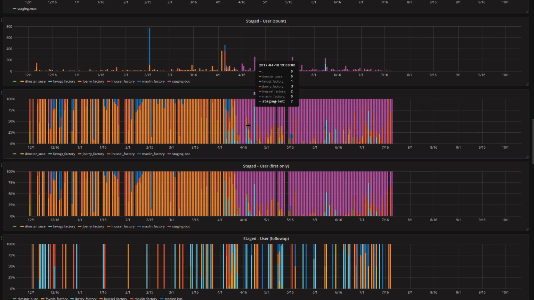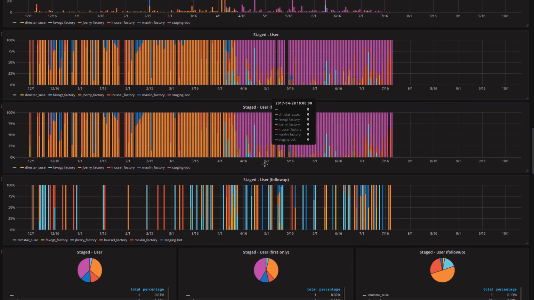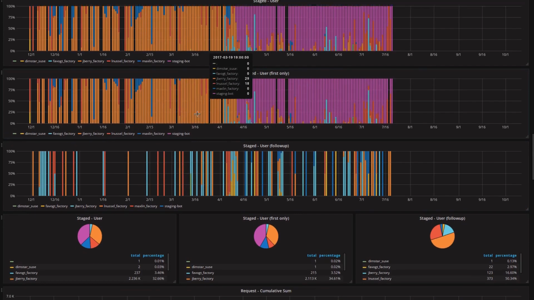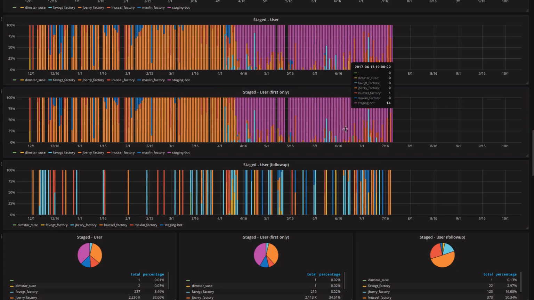It was running on a shared box and running as the staging bot user. So you can see that the staging bot user completely took over from me and anyone else that was messing with it. And near the end, you can tell that Ludwig was doing some of the final work. Again, some of these graphs are more interesting to see in Factory, but you can see the full cycle here. You can tell that the automated tools were doing a lot of work.